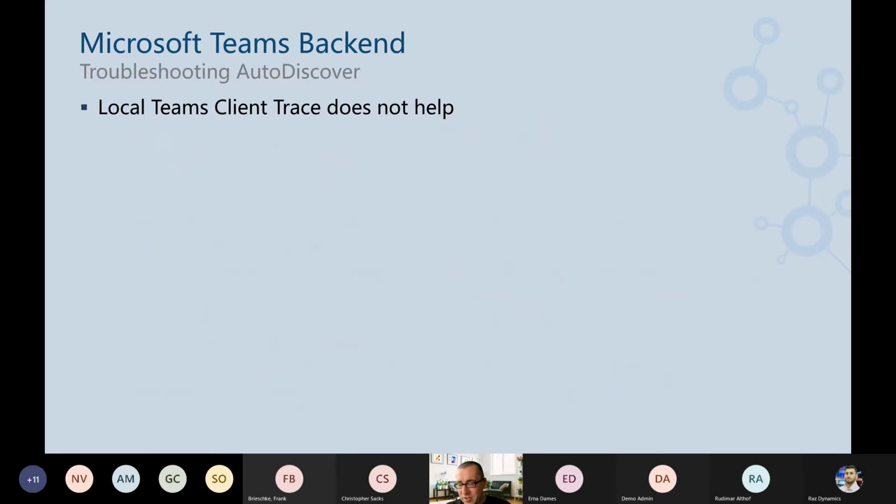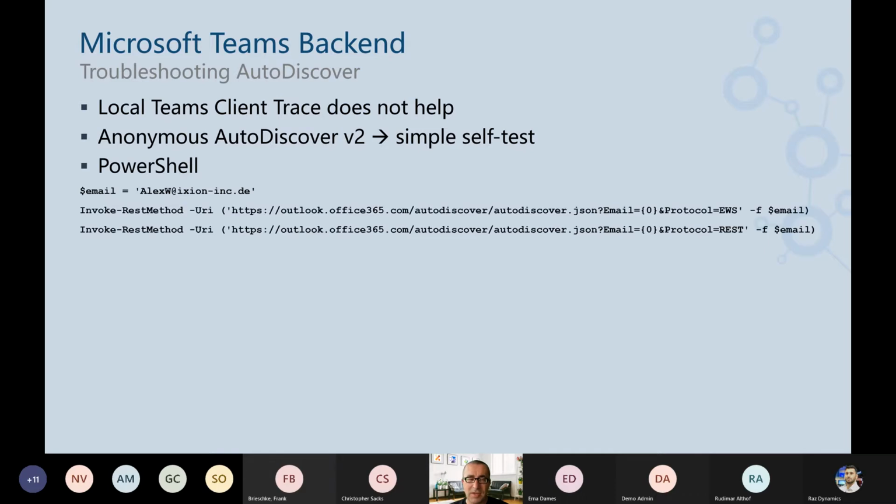Well, what can we do to troubleshoot this? The local Teams client trace does not help in this case, but because the Autodiscover v2 is anonymous, we can do a simple self-test, because you can simply connect to the internet. What I mean is, if you are doing this from on-prem or within the company LAN, you might not get a proper response.